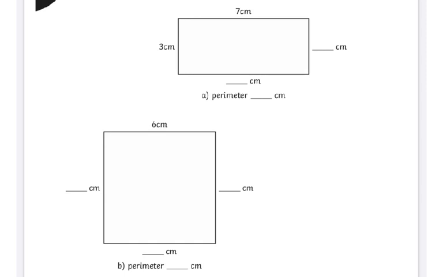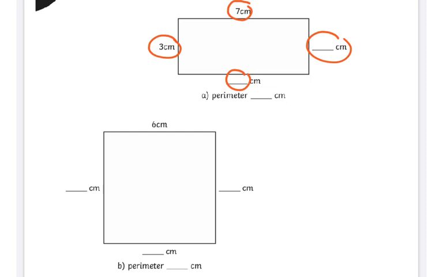Okay, so we've got some other examples here, and these are some of the sorts of examples that you're going to be having a go at today. And as I said earlier on, it's really important that you remember the properties of shapes. As I talked about in the last example, we've got rectangles, so it's really important that you think, well, okay, opposite sides are equal, so if I know that this is 7 centimeters, that's going to give me a pretty good clue about what the length of this side is. And again, if I know this is 3 centimeters, then again I'm going to know what the opposite side is.